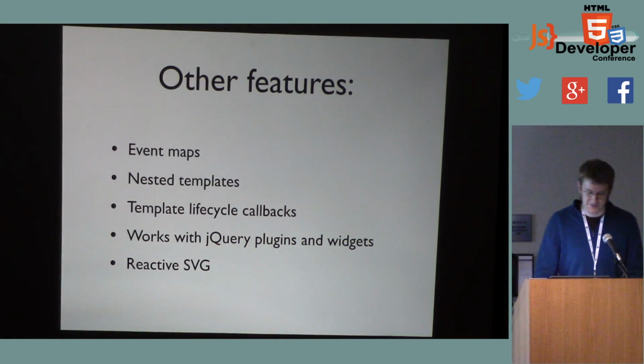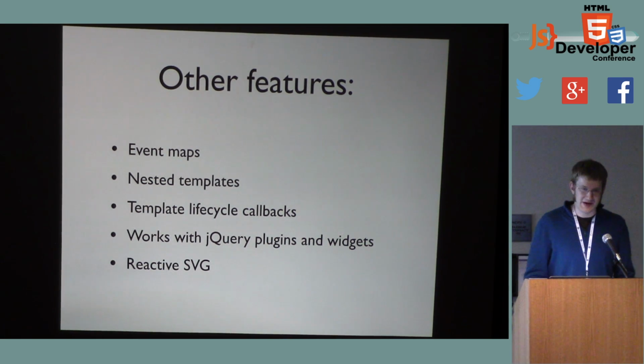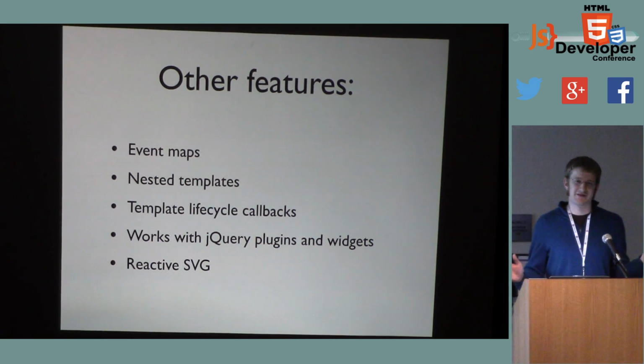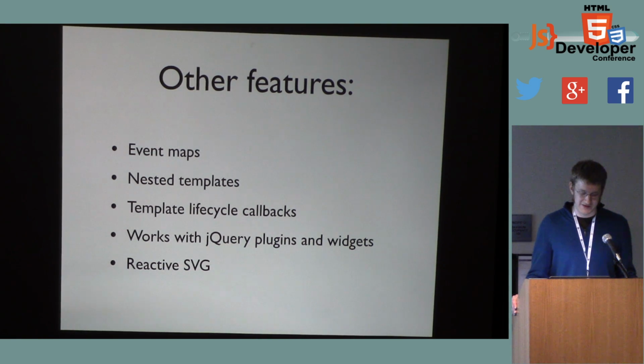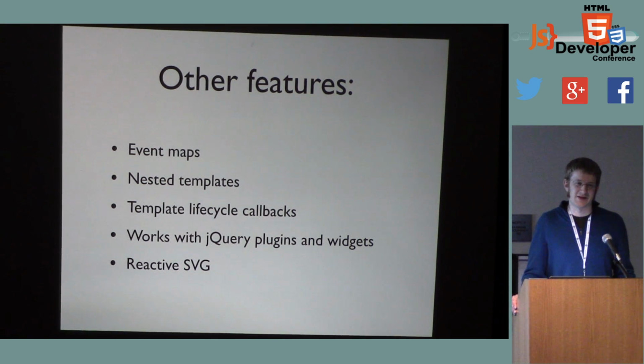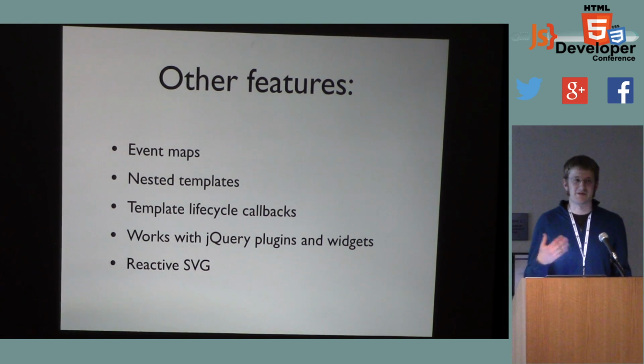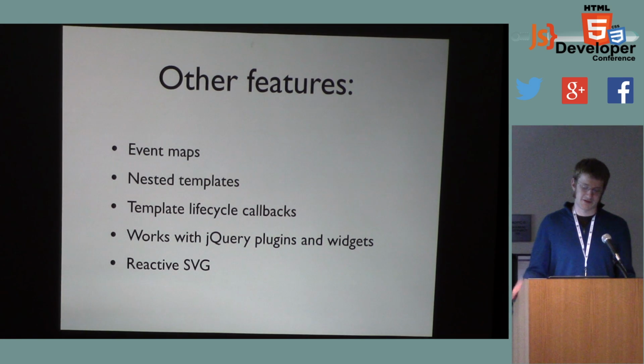So, other features I may or may not have mentioned. Event map, so there's a system for just declaring what events you want to happen where. It's really easy to use. I didn't even get to show nested templates, which obviously, in any template language you have multiple templates, so you divide your HTML into templates and they call each other. Template lifecycle callbacks, so whenever this template's rendered, go in and do this extra thing with jQuery.